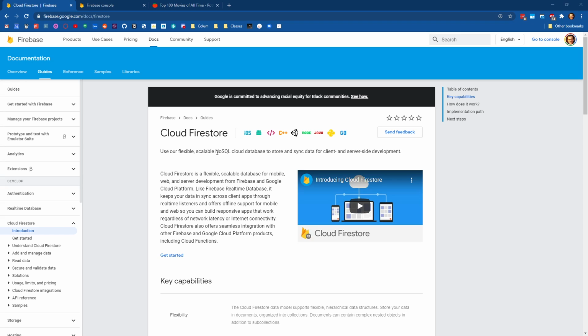But Cloud Firestore is a NoSQL cloud database. So this is a database basically as a service where Google is managing the database for us. We don't have to spin up a server somewhere and configure the database software on that server.